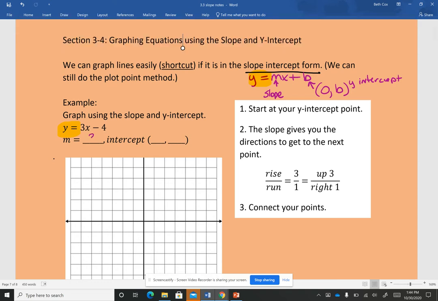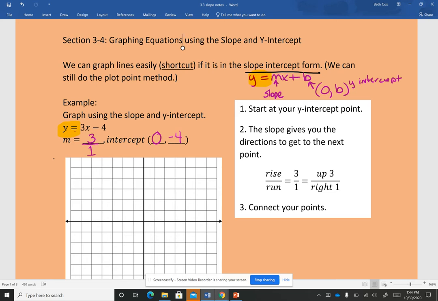So our slope is 3, and that's our rise over our run. So our run's going to be 1. It's got to be a fraction. And our y-intercept, well, our y-intercept, remember, when x is 0, now watch this. When x is 0, that means it's gone. It's just completely gone, and y equals -4. Okay, so we have our slope and our y-intercept. And so we can graph it.